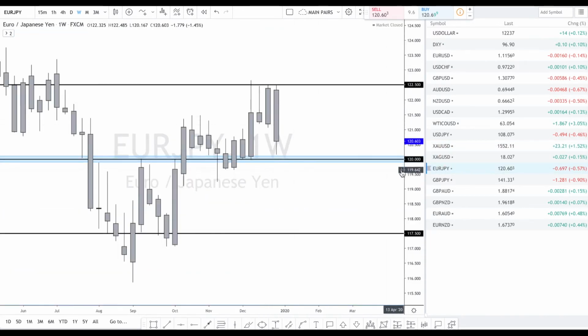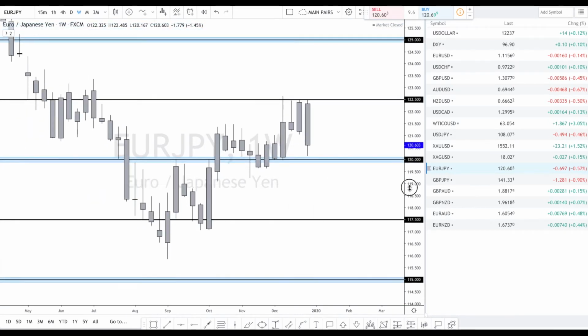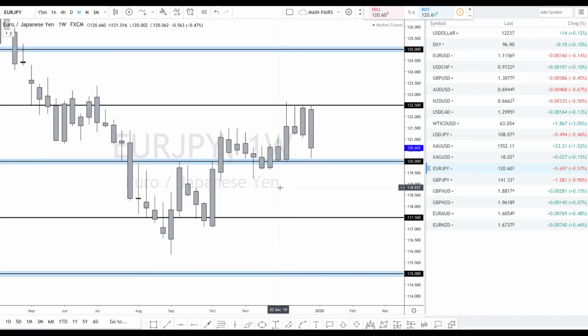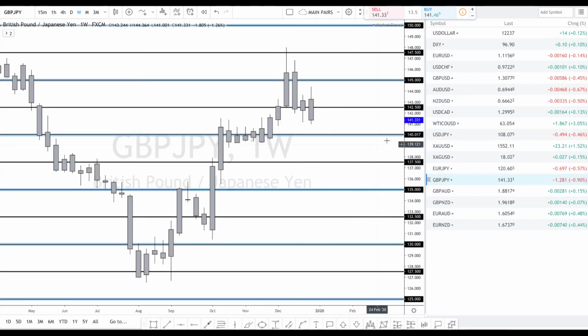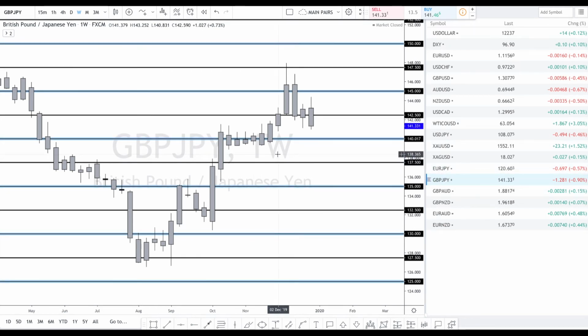Euro yen, so it's euro again versus another safe haven, which is the yen. Euro yen typically follows its own patterns, to be honest. It's more gauged either off euro strength or weakness, or yen strength or weakness. Pound yen again will typically follow euro yen, but just a lot more volatile, because it does have the pound in it and the euro. Like I said, they are affected by their own fundamentals surrounding them, because they are two major currencies as well. So you're likely to see this pair really only move when one has strength and the other has weakness, or vice versa.